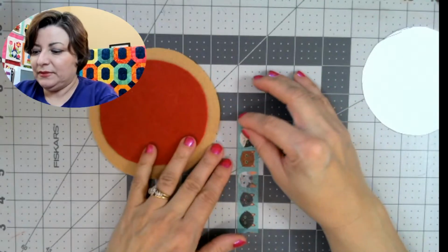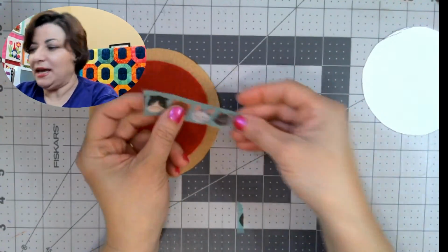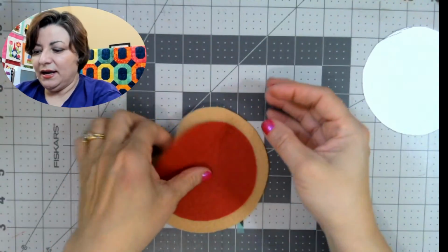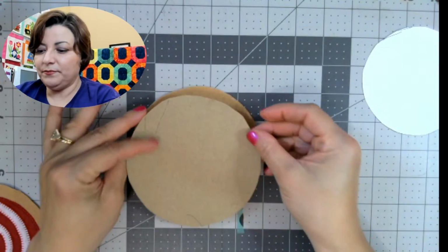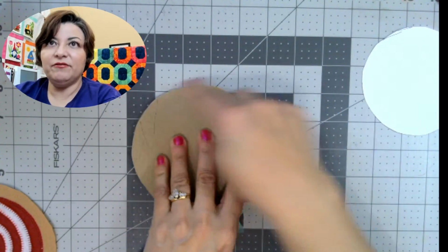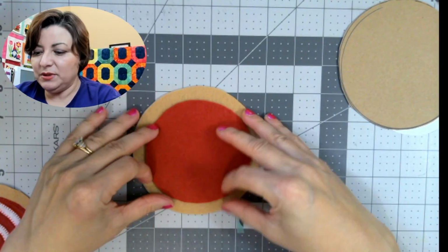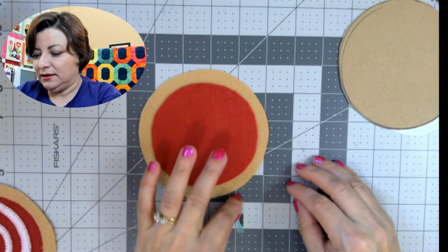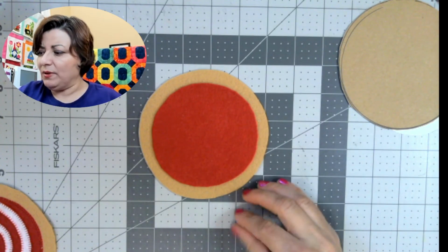And just so you can see, I use washi tape that has little cats on it, because I'm a cat lady, to hold things down. Okay, so when I cut these out, I just traced them on my felt. I made a little template out of cardboard, laid my felt, traced around it and then cut it out. You have to be careful and use a very sharp scissor and a smooth line to get a nice straight cut. Once you do that, then you'll be ready for the next step.